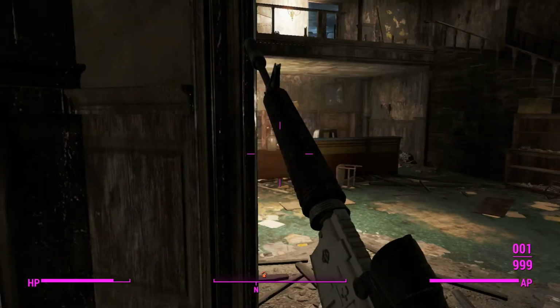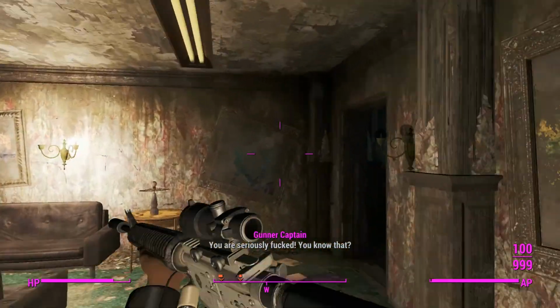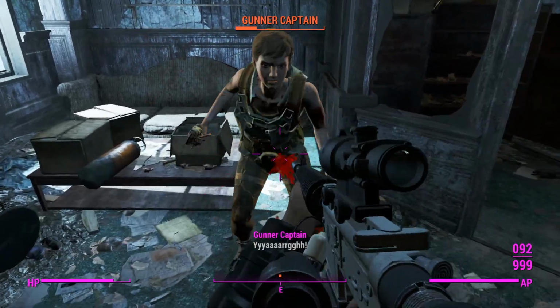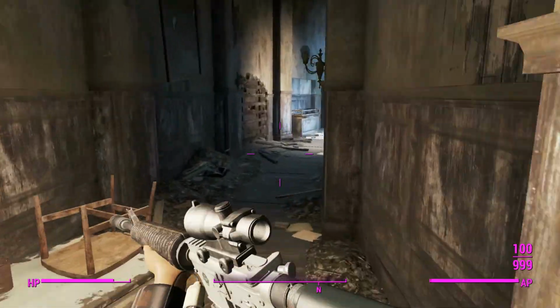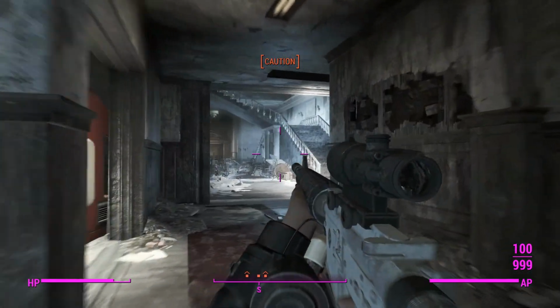Pop a quick reload because we only have one bullet left, and that really goes to show you the room cleaning ability of this weapon. You can just shoot everything in there and still have enough ammo to spare. Didn't have to reload once during that engagement there, so that was really good. So obviously the ammo capacity on this weapon is going to be great.